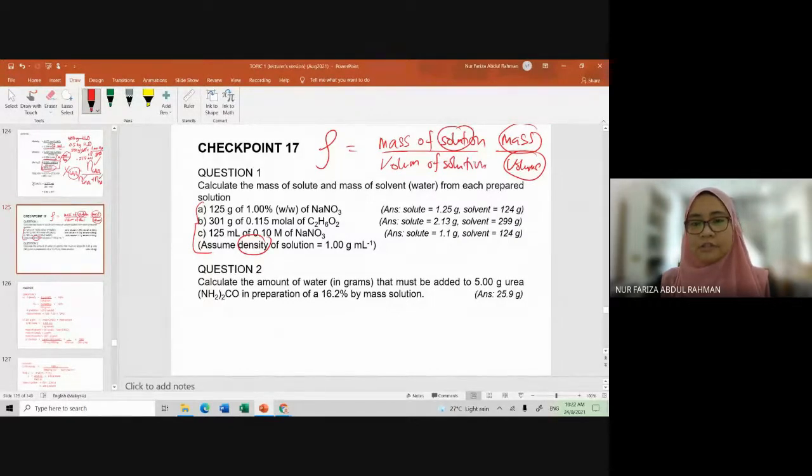Okay, because in order to use this as our conversion factor, you need to have the unit. Kita kena tahu the unit tu, sebab it needs to be matched, kan? Atas dan bawah later on. So it cannot be matched, mass of solution dengan mass of solute. Tak boleh. Okay, dia tak boleh match macam tu.